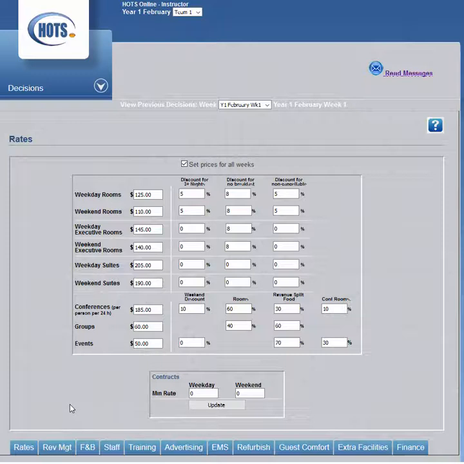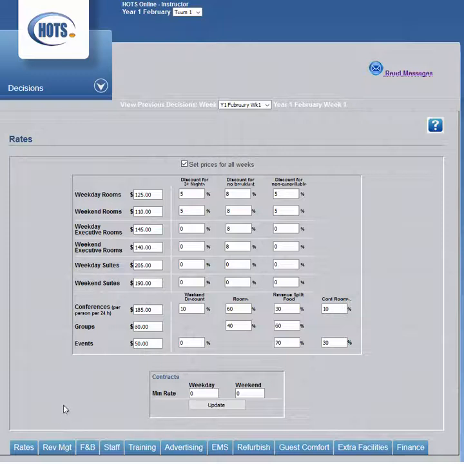HOTS can be run in a competitive environment, so that means that if we have 6, 7 or 8 teams of participants, each team is the senior management team of a hotel property, and in that competitive mode each of them is running a hotel in the same location as the others, and they are all in direct competition with each other.